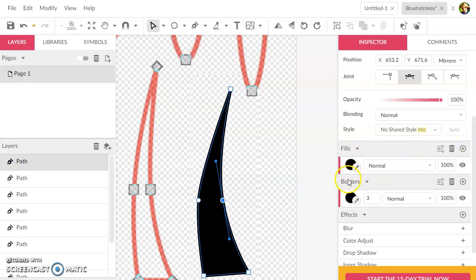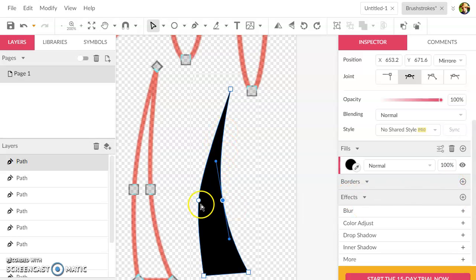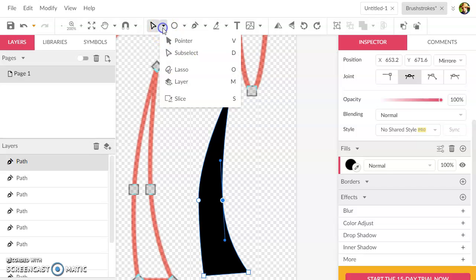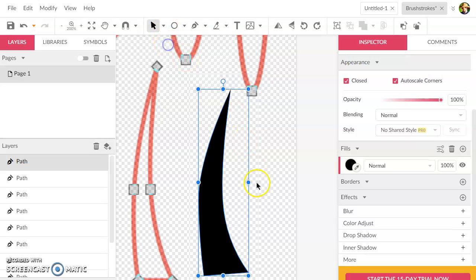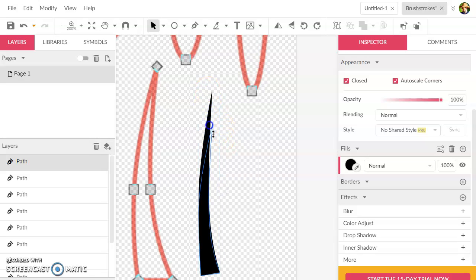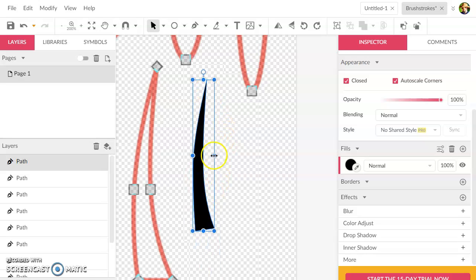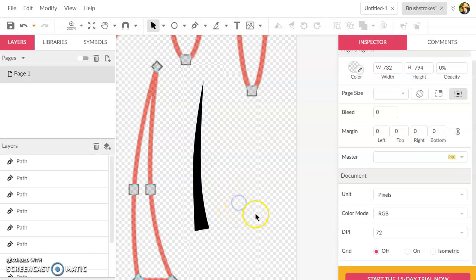If I want to make a fill for the eyelash, get rid of the border. And there is my large eyelash. You can also use the black arrow to reshape this. I can make it like that, like a skinny eyebrush. So this is one of the eyelashes. You see that? That's it.